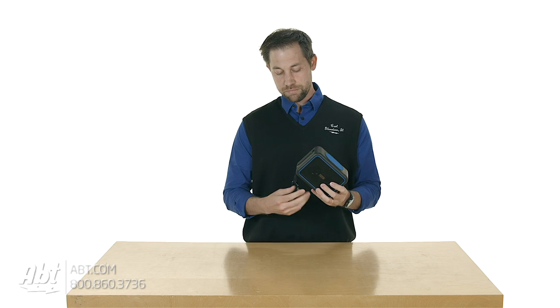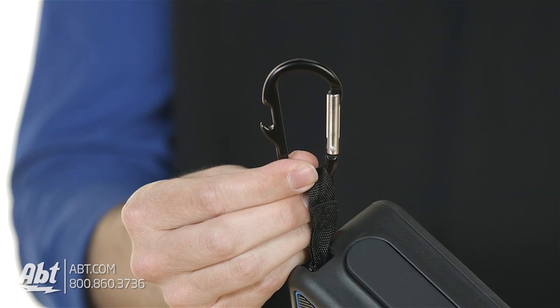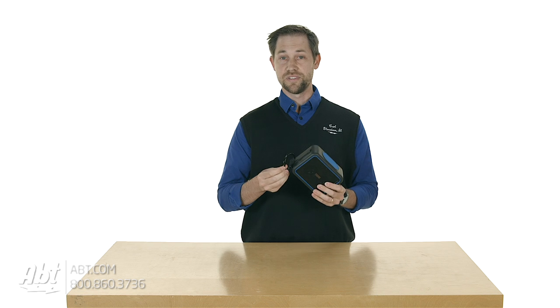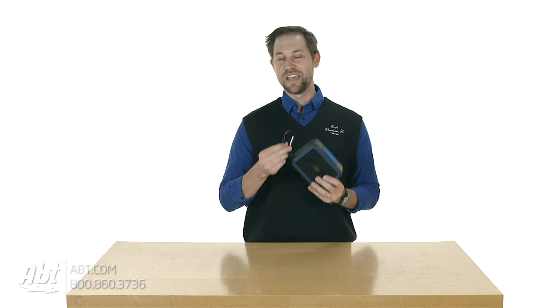And most importantly, you have a little carabiner here built into the side. So that's nice to hang it off your backpack, off your belt loop. And it also has a bottle opener built in. So if you bring a bottle of soda with you, you can open it up with that, no problem.